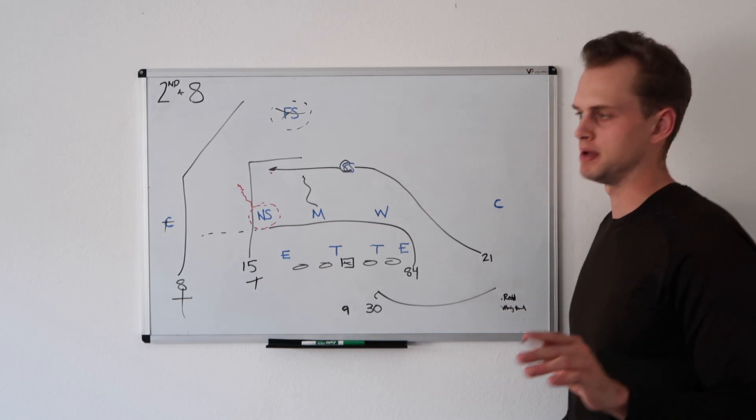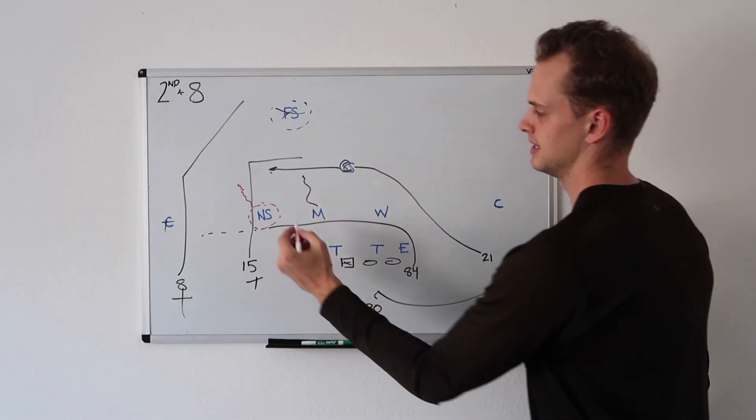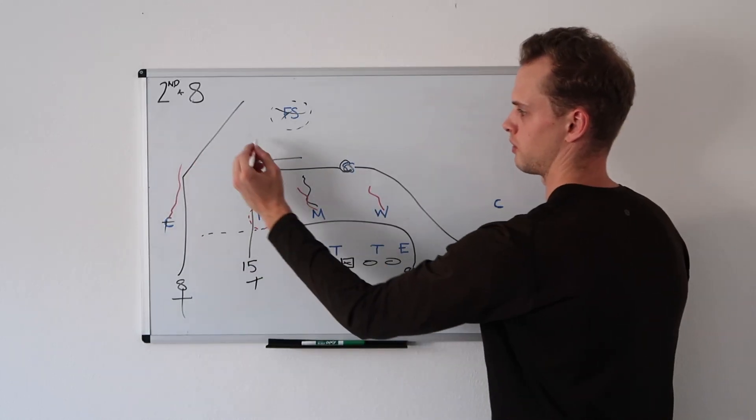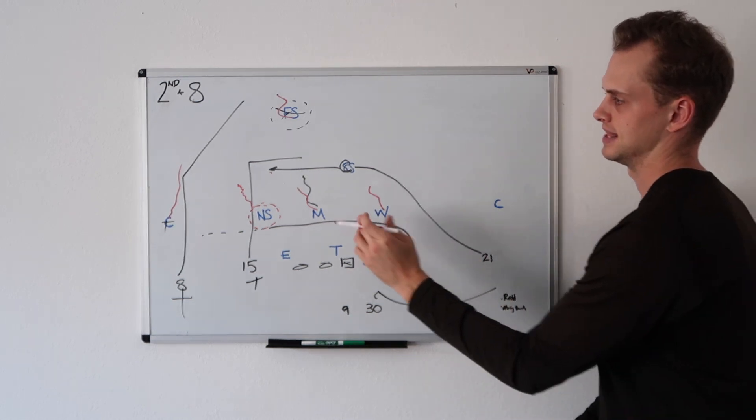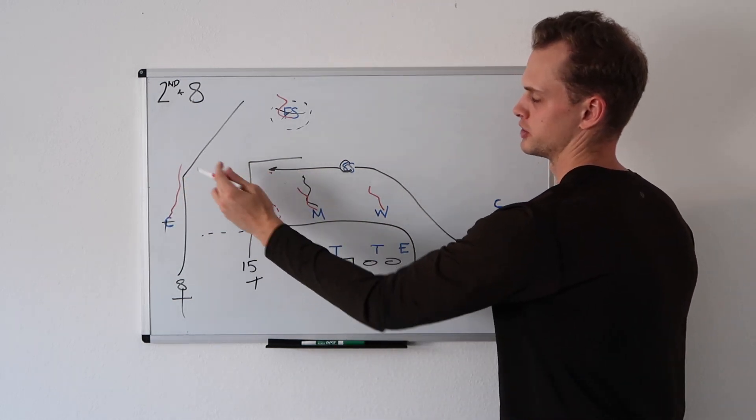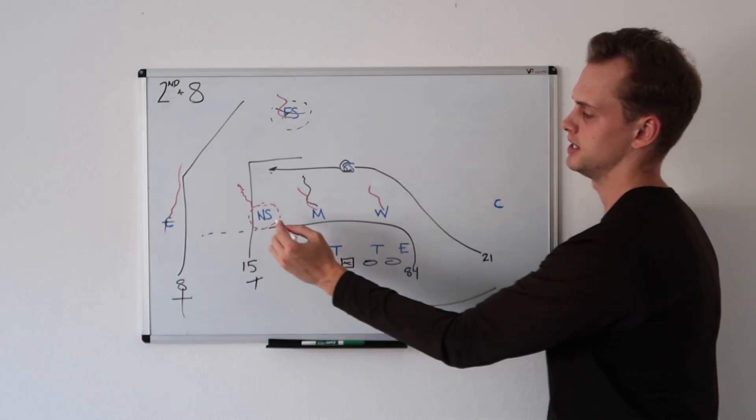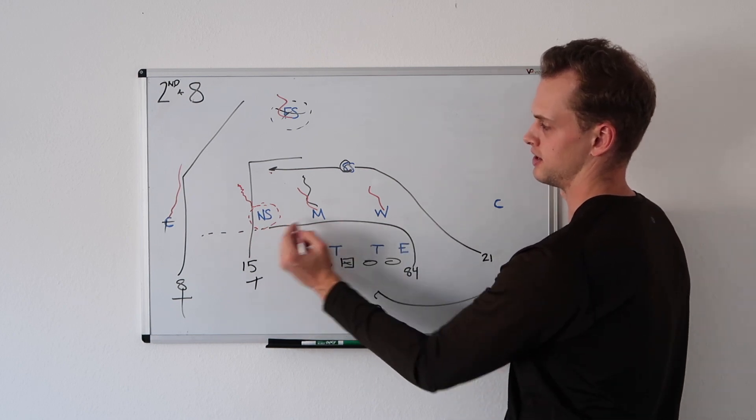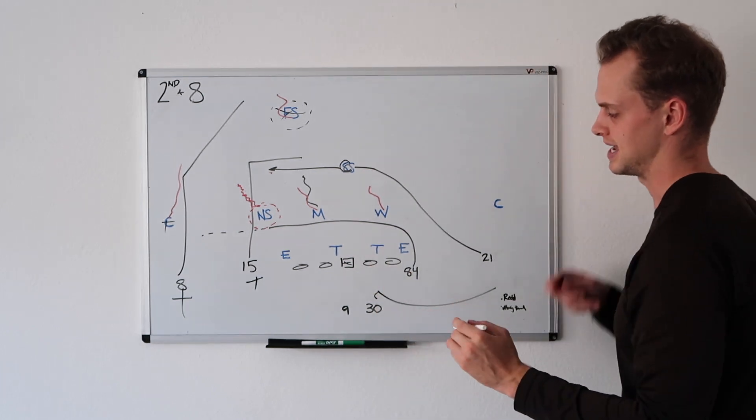Where this offense goes wrong, or where they can be better, is if you're Keaton and you sense that everything's getting soft, right? That all these backers are dropping, they're dropping under windows, the corner's running deep, the safety's deep. You should sense that this pocket that's ideal that you're trying to throw in is just ultimately not going to happen. And if this nickel Sam, who plays this well, he tries to tween it, right? He knows the deal. He knows they're trying to high-low him with a drag underneath, and an over-over-the-top, so he kind of plays in the middle. But if that's the case, Eric Kromenhoek, and I'm not sure exactly how this is taught, but this is my reaction to what he does. He keeps running.